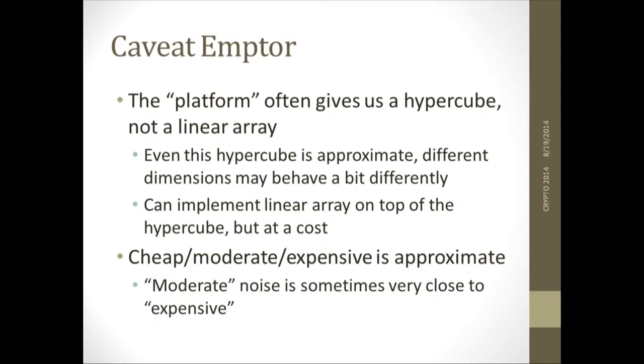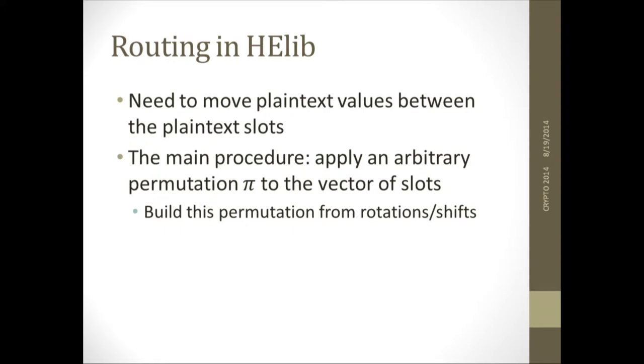Everything that I said so far was a lie. Well, it's not a lie, but it is approximate. You can read the paper and see a few more details, or you can read an extensively detailed design document if you really want to get the whole truth. So, with that, let me talk about routing in HElib. The goal is to move plaintext values between different slots in these vectors, and the native operations that the crypto system gives us is the ability to do cyclic rotations or shifts. In this talk, I'm not going to distinguish between just shift and cyclic rotation. But we may want to do more. The basic thing that's implemented in the library is a procedure that you take an arbitrary permutation that you want to apply to this ciphertext, and you use rotations and shifts to implement it.